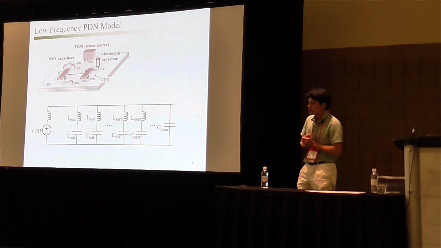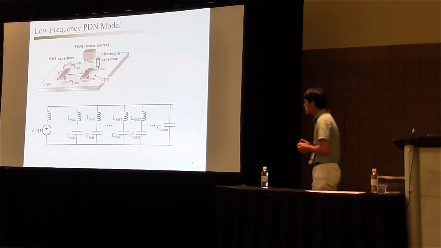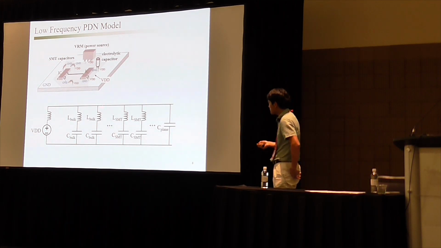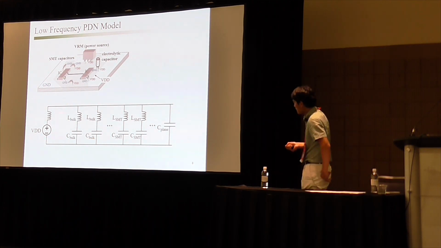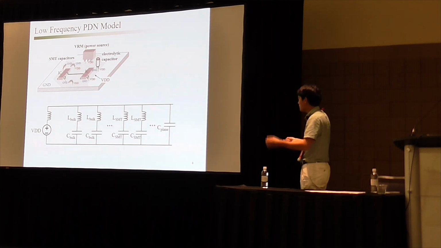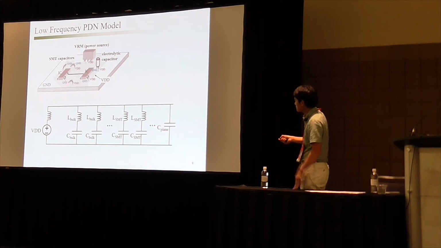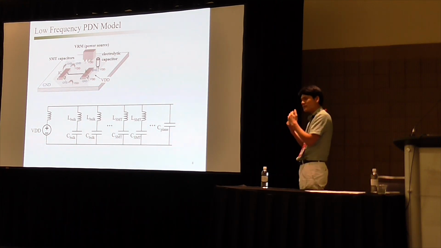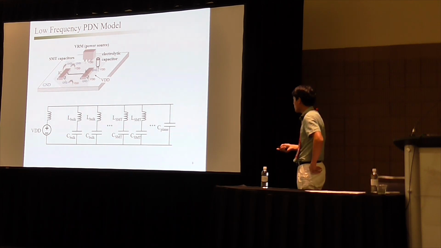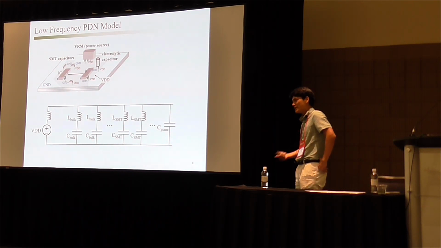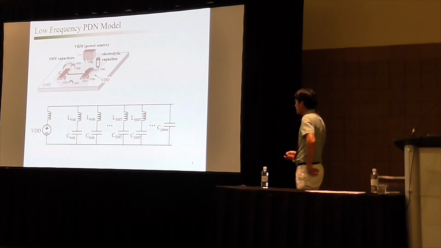So let me talk about the low frequency behavior first. We just need to understand these LC circuits. Looks quite simple and straightforward, right? One thing I have to mention here: all of these are from the decoupling capacitors. But this capacitance C plane is from the capacitance between the power and ground planes. So here comes the role of the power layer. It can provide additional capacitance to this PDN network.